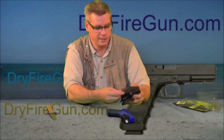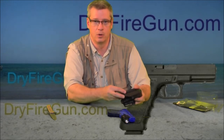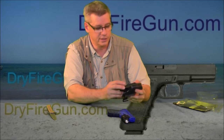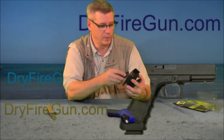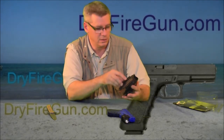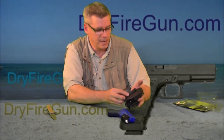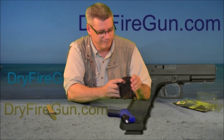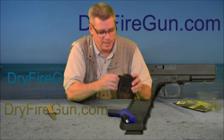I would say that if you're going to one of these ranges where they won't allow you to have one, and you've got this TacLoc holster, you can pop this thing off, because from what I can see, it didn't damage it at all taking this off. I was careful about it, but didn't have to be all that careful. And you could probably pop this right back on. In fact, I'll just see if I can do that real quick for you. I'll just go ahead and pop it back. Yep, it's back on, just like factory.